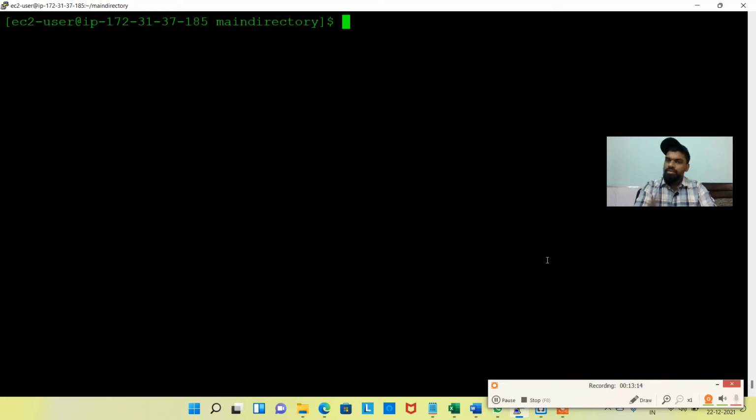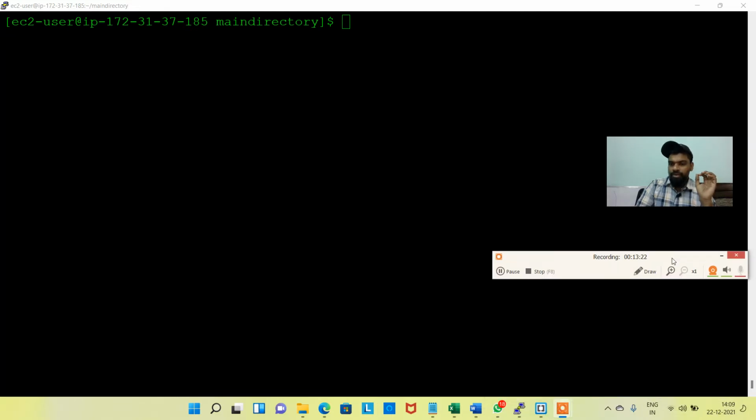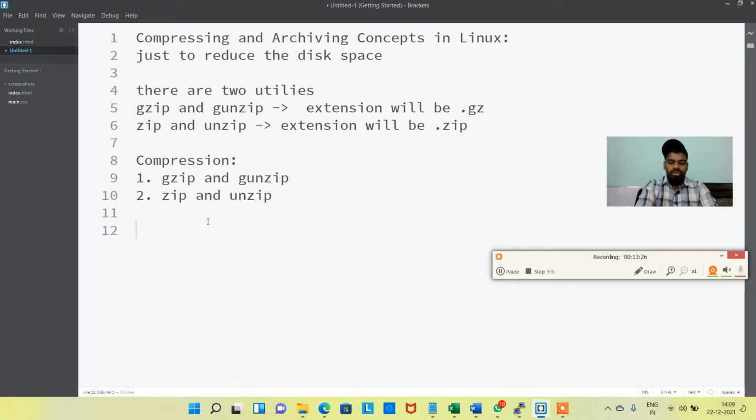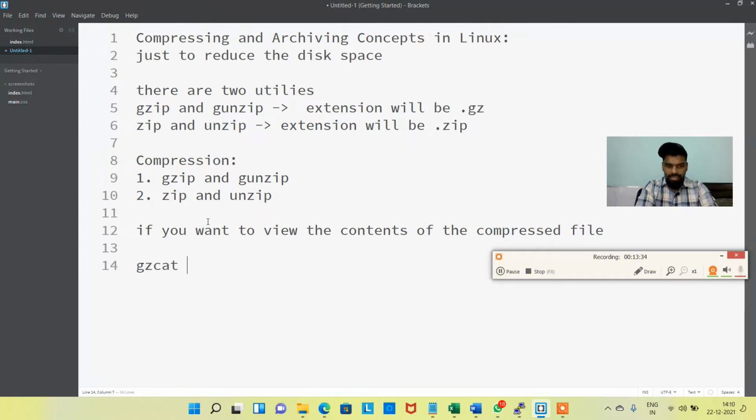Okay, just remember, if you want to view the contents of a compressed file, use gzcat file name or gzmore file name.